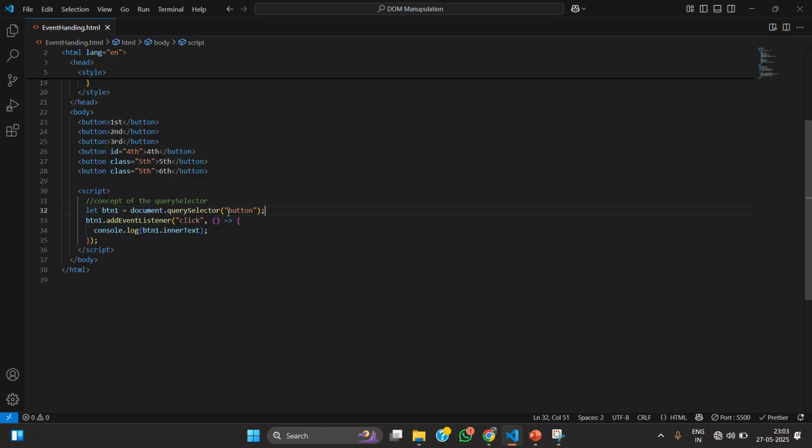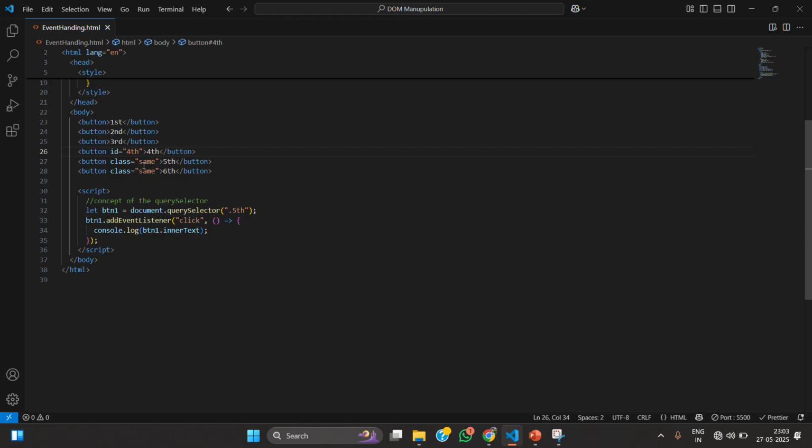Like if we write here any class, here you can see there are two elements with the same class, fifth class and fifth class. Then what do you think, which element will be selected when I write here fifth? So I think we have to write fifth. One second, we can write here same, right? And here we can write same. Okay, so here are two buttons with the same class.